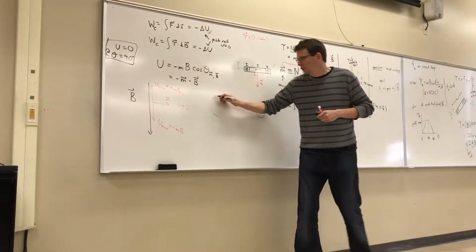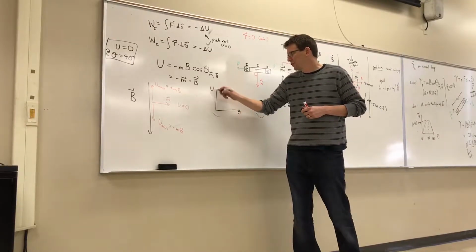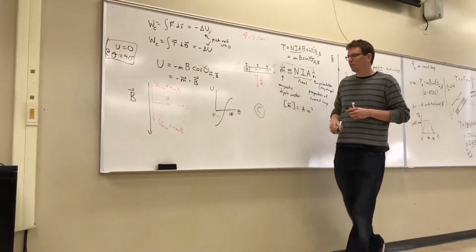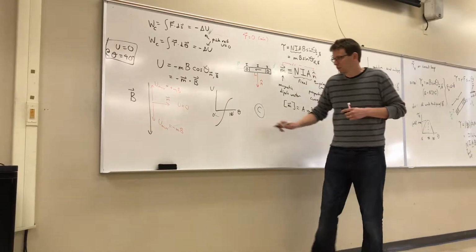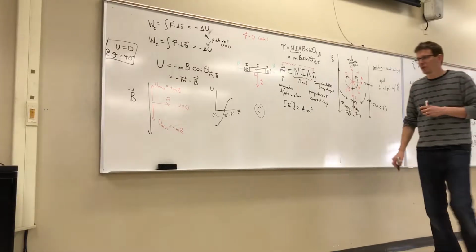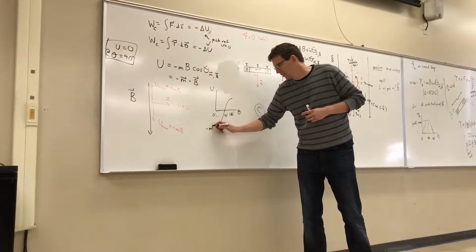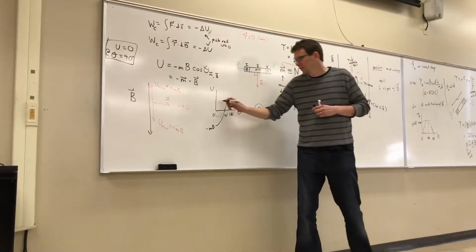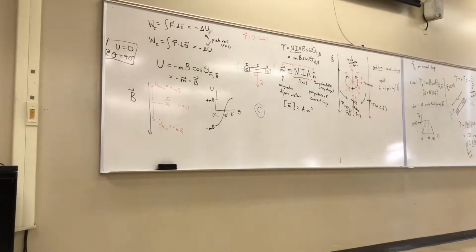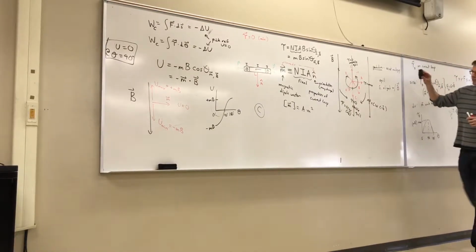If you wanted to sketch this function, what does the potential energy look like from 0 to 180? It looks like a negative cosine, with 90 being the midpoint. It's not the lowest nor the highest potential energy. The lowest, which is the state that this seeks, is minus mv, and the highest is over here. Now you think it's weird to set the potential energy to 0 in the middle. Let me try to convince you that that would have been a really smart move with the pendulum too. We never did it, but it would have been pretty awesome.